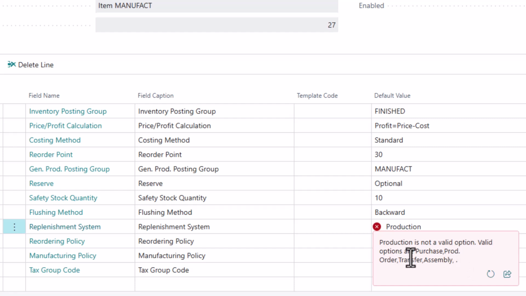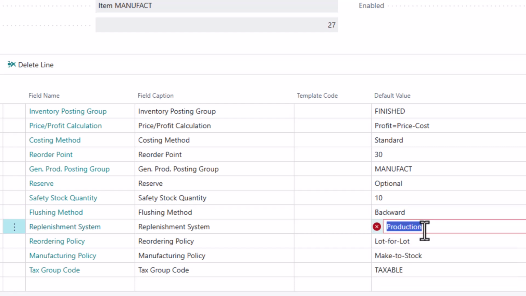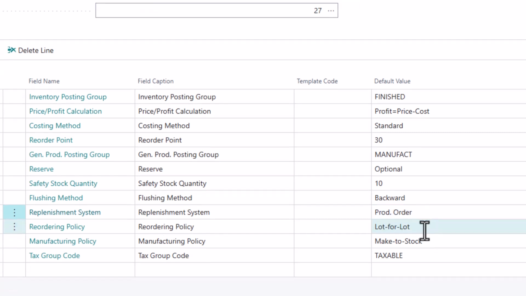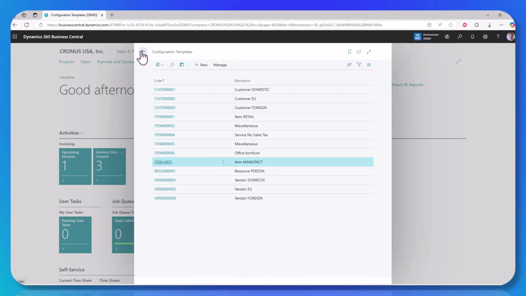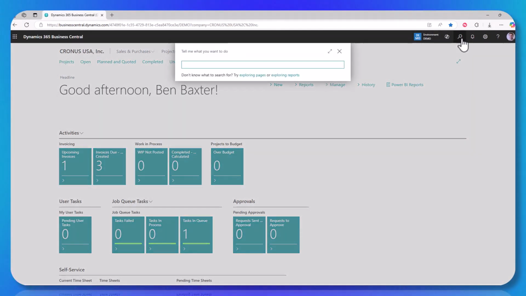So I see prod.order. So now I know, okay, if I type it as prod order, then it'll be a valid field. So you really have that same validation check as if I was filling in the fields manually through the configuration templates.